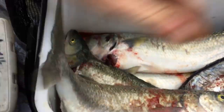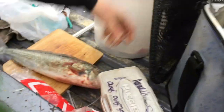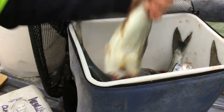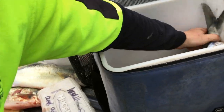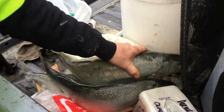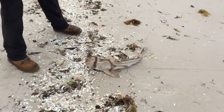He showed me some of the fish he had caught last night after braving the wind, the rain, and the cold. These are beautiful Australian salmon — look at the size of them. Some of these fish are nudging two kilos, absolutely beautiful. It just shows you that if you're willing to go out in those tough conditions with the right bait, this is the quality of fish that you can catch on the Mornington Peninsula. Absolutely beautiful. There are other species about as well, like this Port Jackson shark.